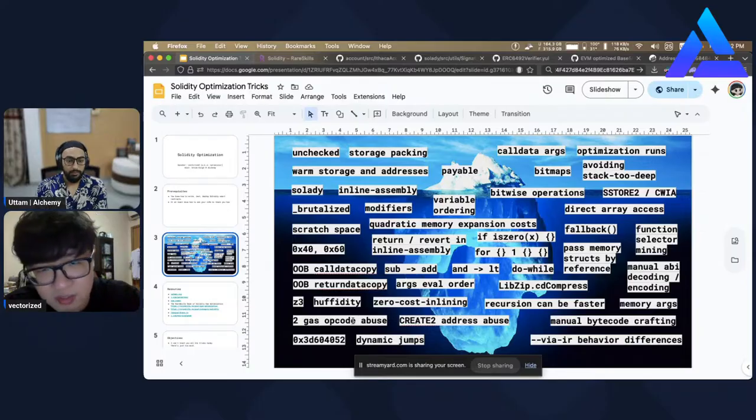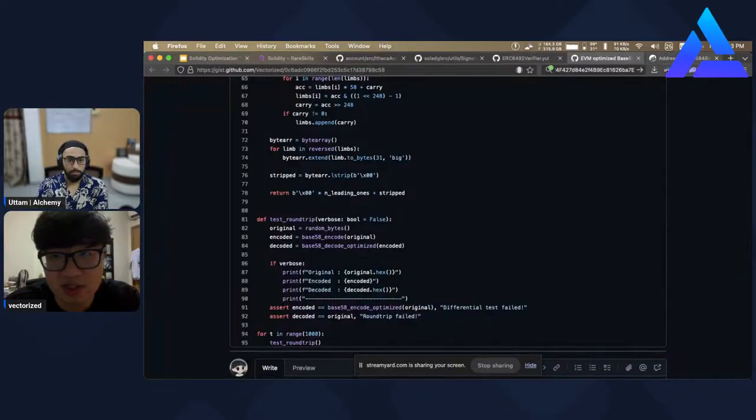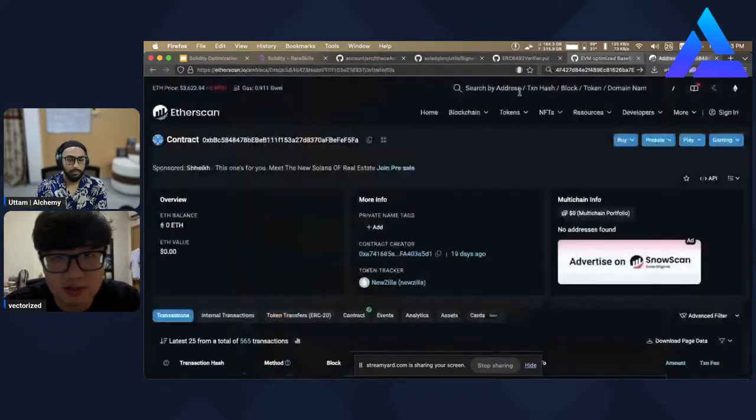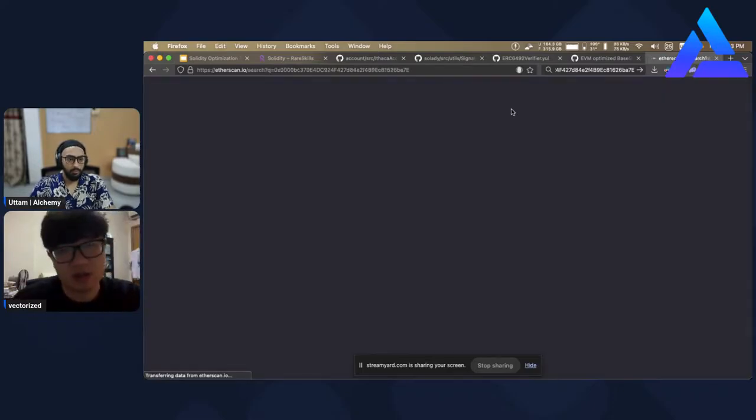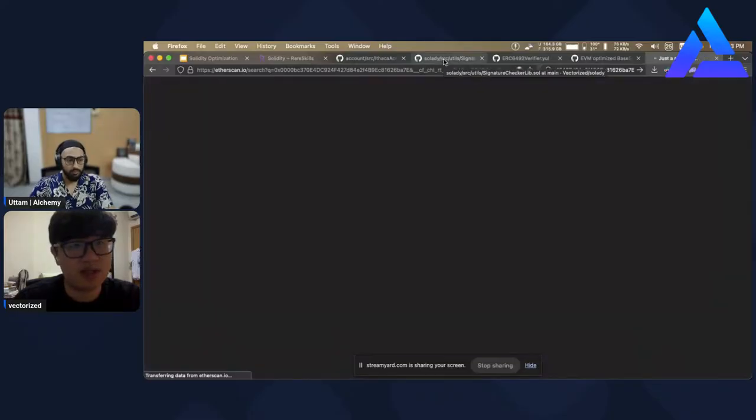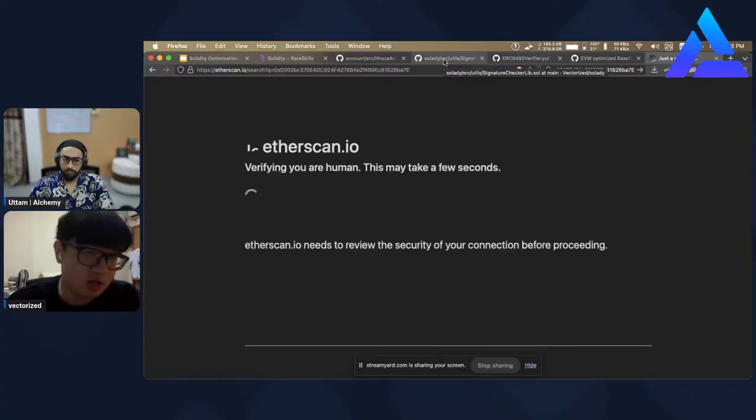For example, 2 gas opcode abuse, create2 address abuse, manual bytecode crafting. It's one of the most ridiculously disgusting contracts out there. Basically, I use the create2 address to store the function selector required by ERC1271, and somehow craft the contract to have a code size that can be used as an argument.